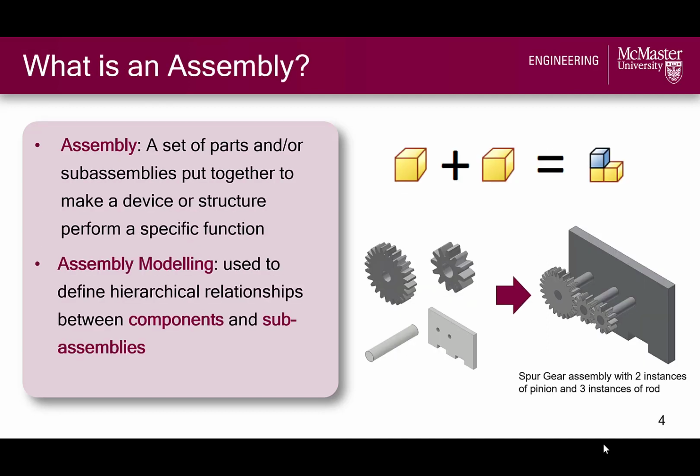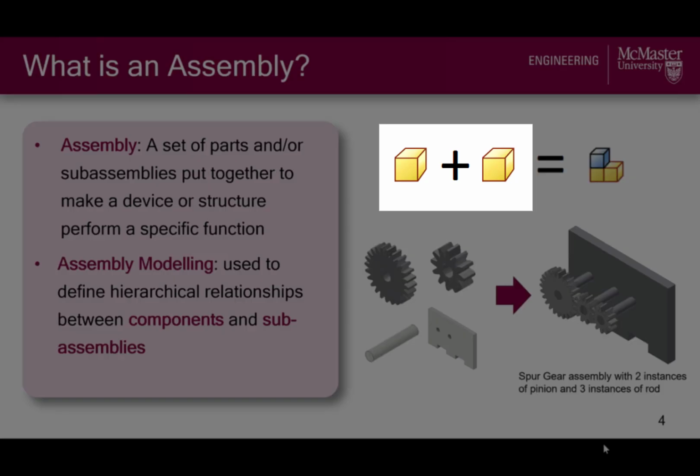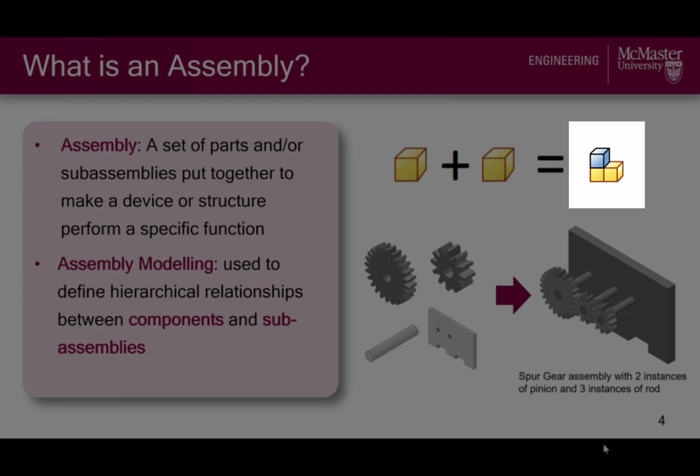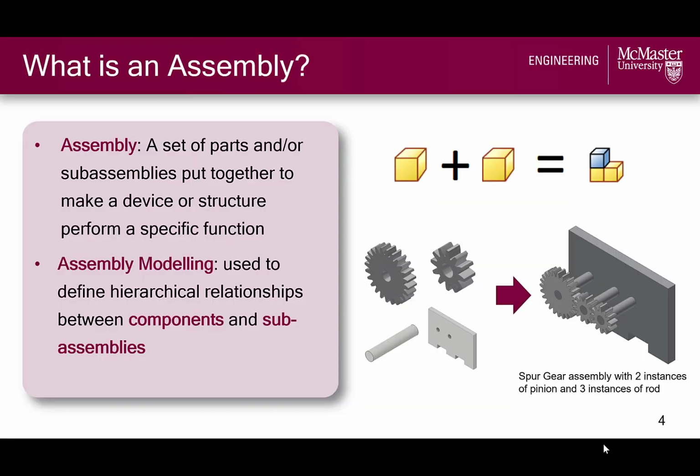Starting with a quick review of Lecture 4A, recall that solid modeling isn't used on its own to create a finished product. Many devices have multiple components to them, and assembly modeling allows us to combine those components together in a computer model to create a device or structure called an assembly. This is actually reflected in Inventor's symbols for part and assembly files, where the part files are represented by these yellow cubes, and the assembly symbol is a combination of these cubes, since assemblies are composed of solid model parts that we call components. Assemblies can also be combined into larger assemblies, and in this case we call the smaller assemblies that come together sub-assemblies.